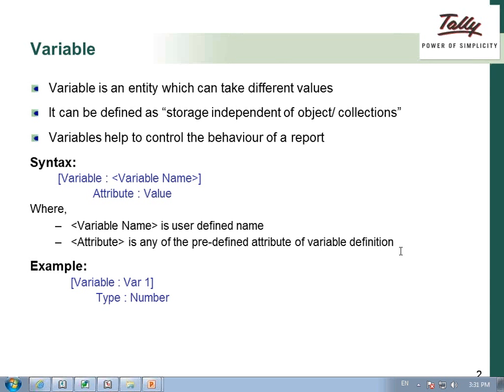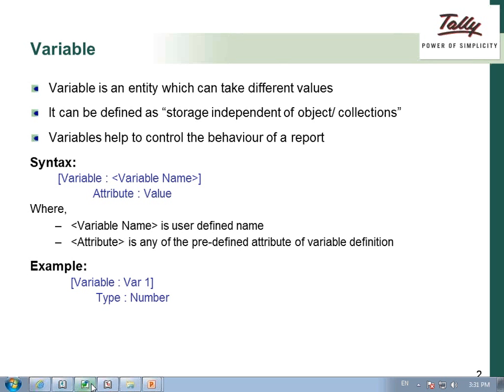In general, in the reports that we see in Tally, we get all the details: number of years, the salary they give, and this and that. However, I just want to view selected columns. So in Tally, these selected columns are controlled by variables. Let me open Tally and give you one very small example.